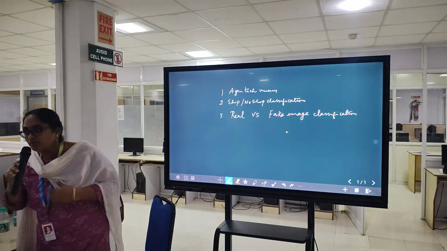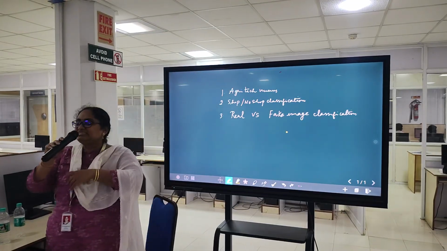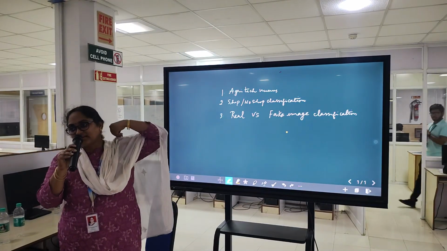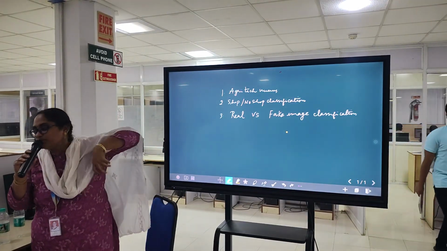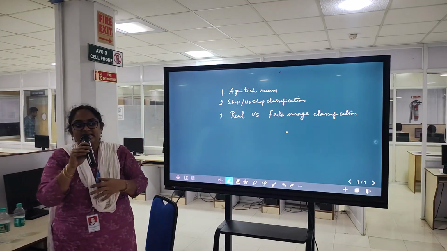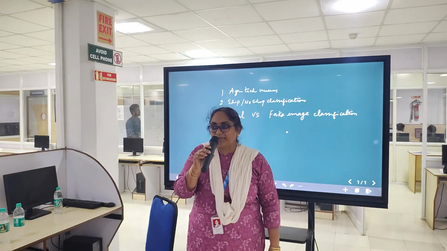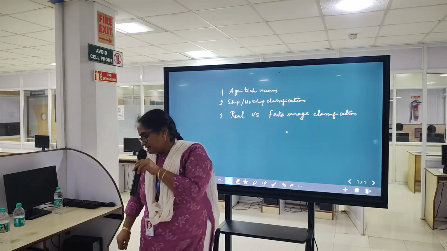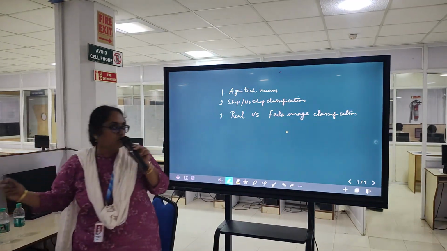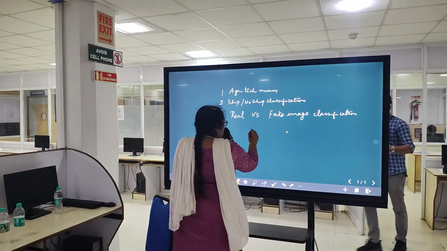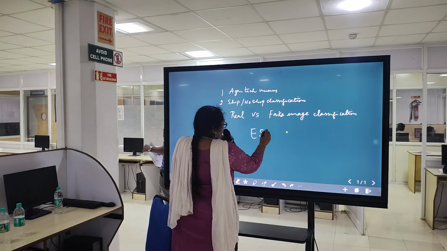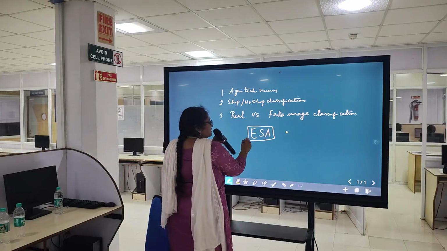In agri-technology there are so many use cases. I'll tell you a few that you can explore. The data is available publicly on the internet, from the European Space Agency, ESA. If you type ESA, almost the entire globe is covered.